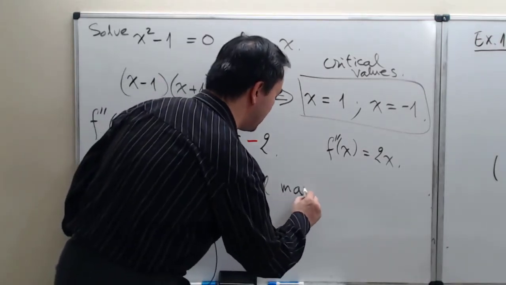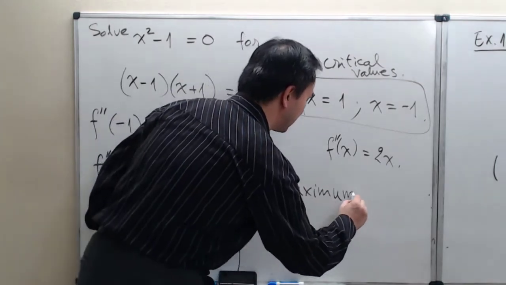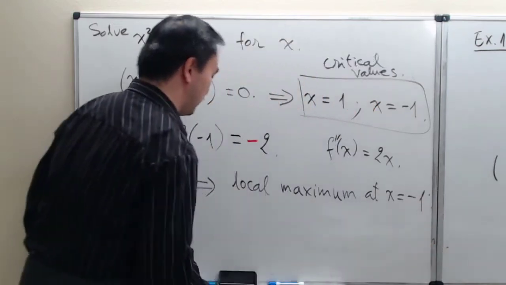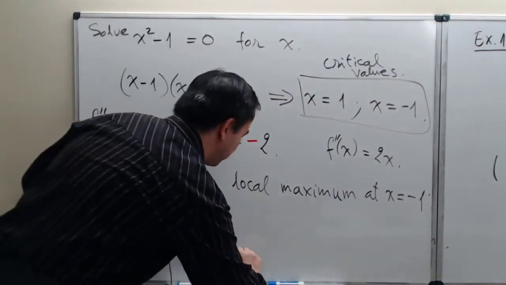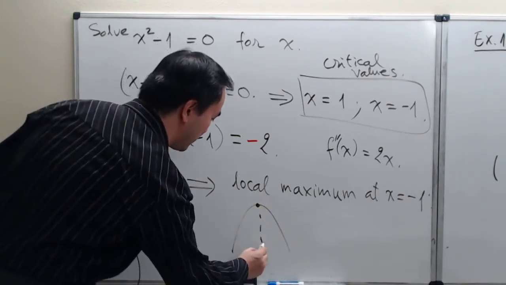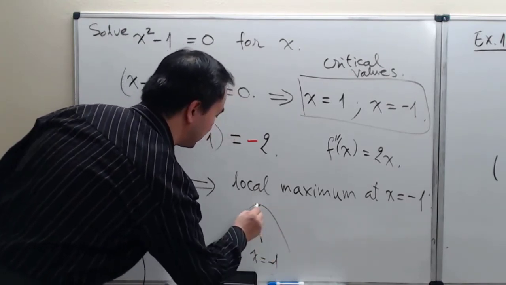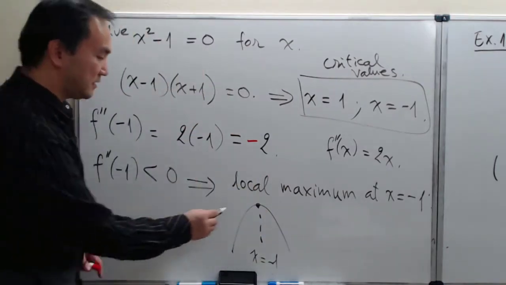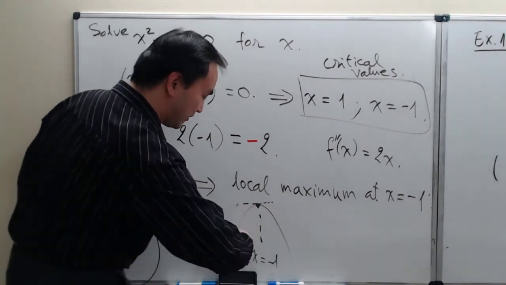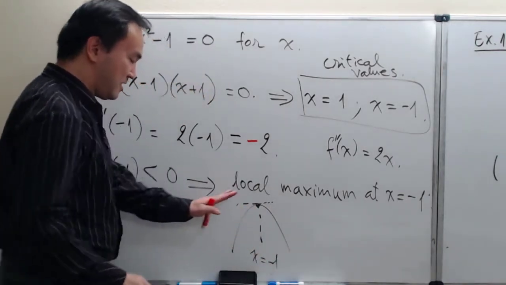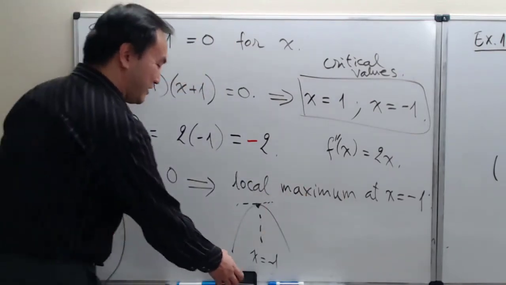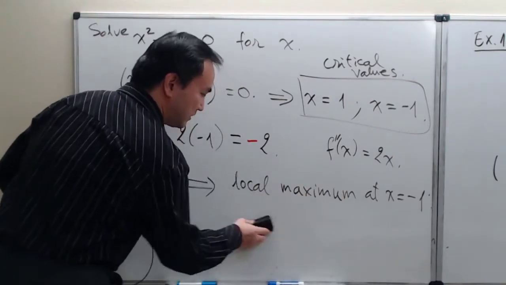That means it leads to a conclusion that we must have a local maximum happening at this critical value x equals negative 1, due to the fact that, you see, your graph must be heading down like this, right around that value x equals negative 1. It's a peak, having critical values indicating that we have a horizontal tangent, but the graph around that is pointing down. So that's how we can now tell that it's a local maximum.